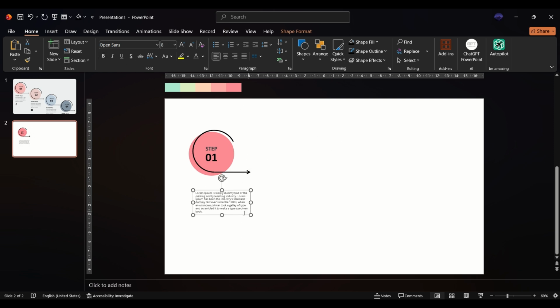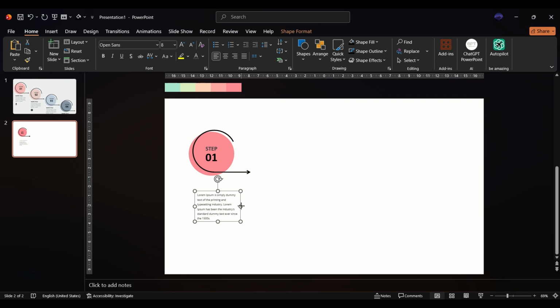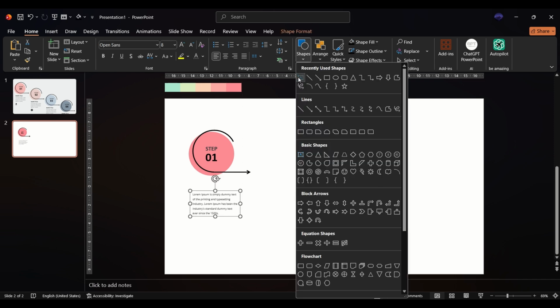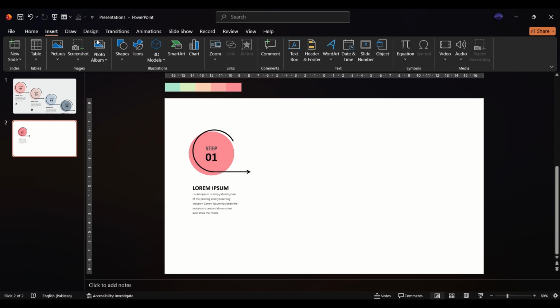Then we're just gonna add some content text in the bottom part. Here we go.